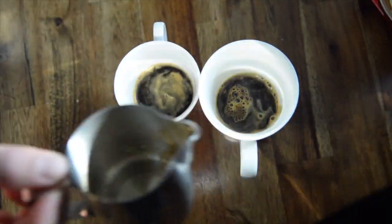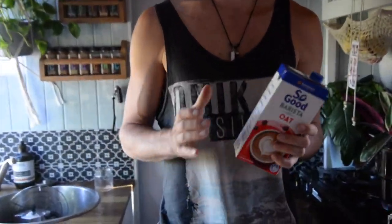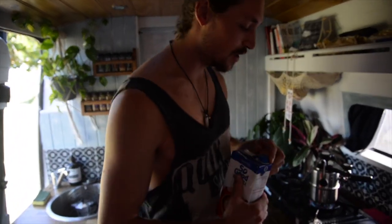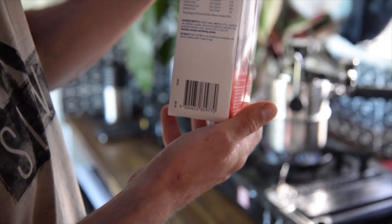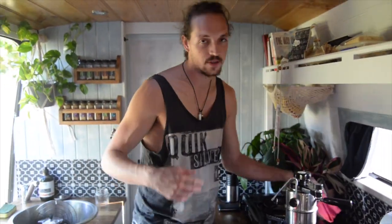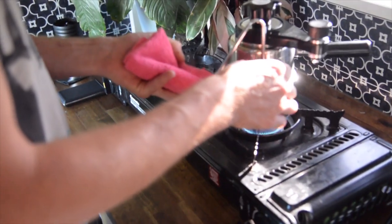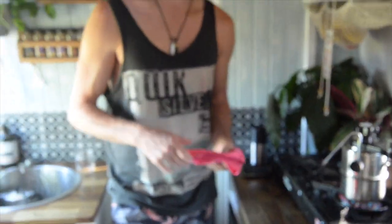Moving on to milk — turn your plate back on and increase the pressure to about three bars. We've been experimenting with alternative milks since we don't drink cow's milk. We've found So Good Barista Oat milk really works well — it textures nicely, tastes great, and doesn't have a bunch of additives or thickening agents. Bonsoy soy and almond milks are also both really good options. Once it's at three bars, purge the steam wand until it gets down to about two bars to get rid of wet steam, which makes crappy froth. You want nice dry steam.